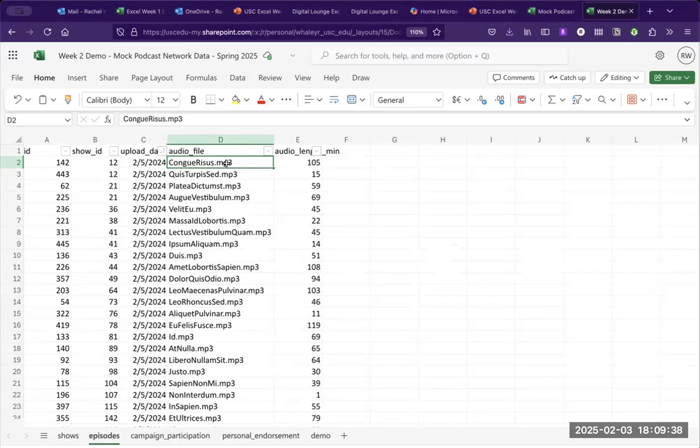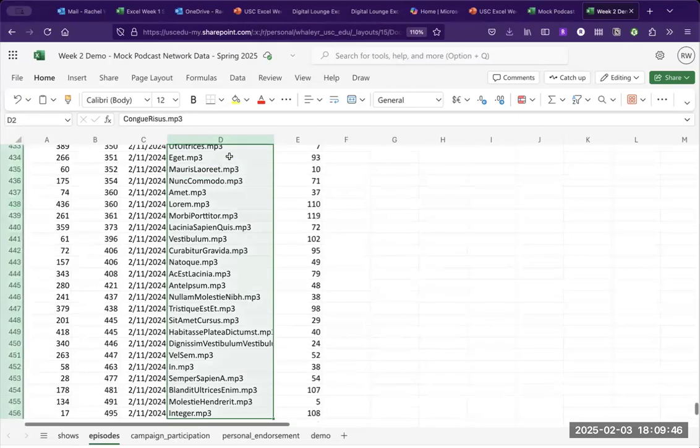For a Mac, if I'm in the top cell I want and I want to go all the way down to the bottom, I would do Shift, Command, and then my down key. That's going to automatically select all the way to the last cell that's filled in. And if you want to omit that last one, you just hold down Shift again and go up one. That'll leave off your last cell, like if this were a subtotal that you wanted to leave out. So it was Shift Command down and then one more Shift up to leave off that last one.